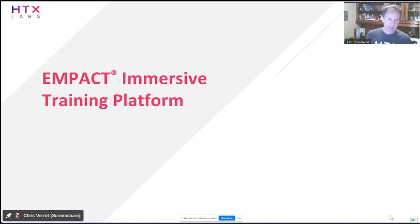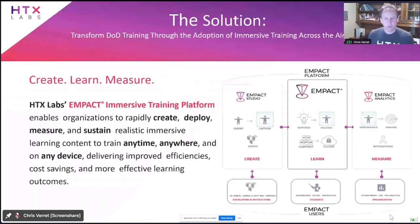That backdrop is what has driven us more than anything else to build out Impact, our immersive training platform. Impact stands for Experience Management Platform for Advanced Conditioning and Training — and we're the first to admit that is a mouthful. It can also stand for Empower Action, because that really speaks to the type of training that can be created on this platform. It's meant to allow students and learners to train safely, more effectively, and ultimately feel more empowered with whatever their mission is — whether that's going to work on aircraft as a maintainer or going to fly an aircraft.